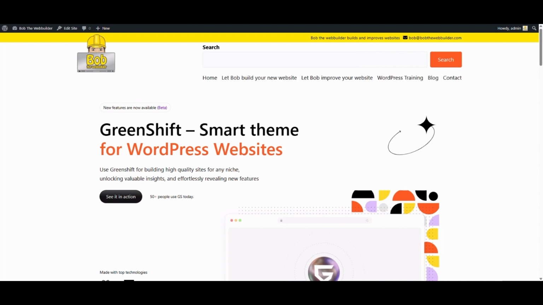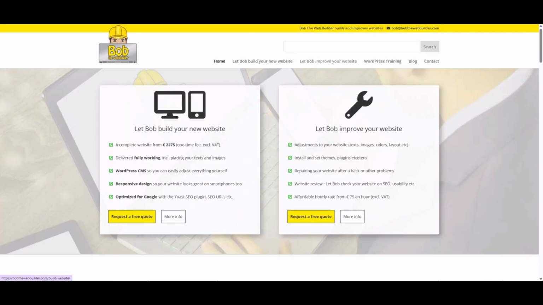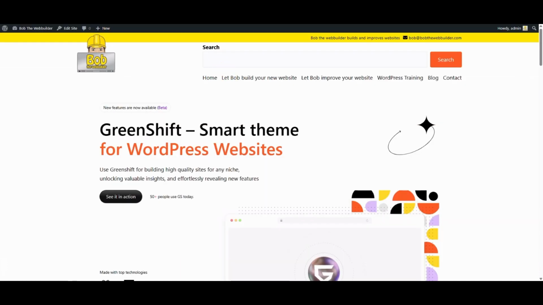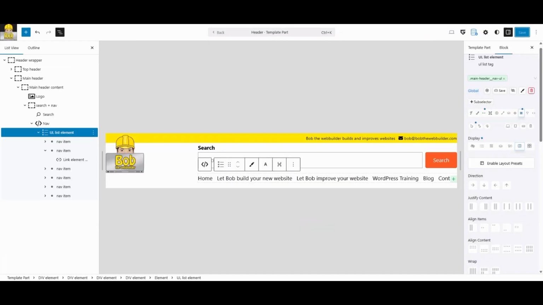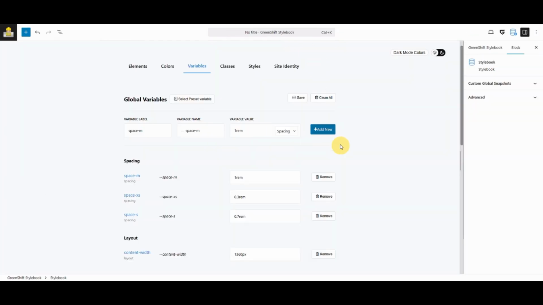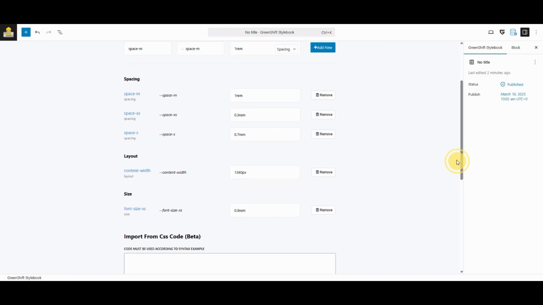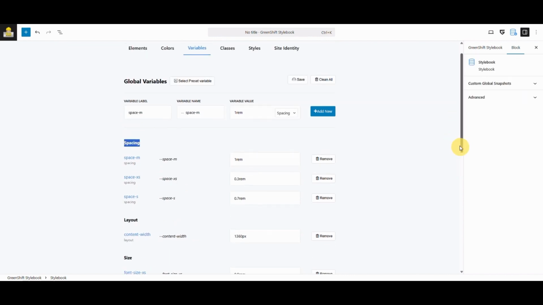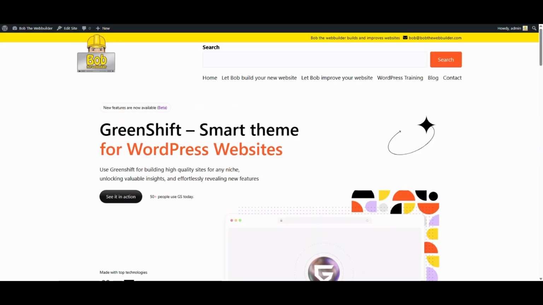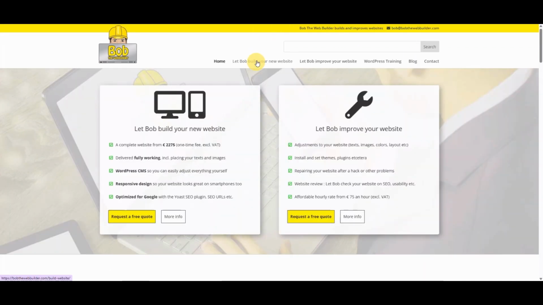Let's look at it on the front end. But on the live side, these are a bit smaller than they are over here. So we need to add another variable for our font size in the menu. And let's see what we already have. So we already have font size XS. So now let's make a font size S, because the XS is used over here, but the menu is just a little bit bigger than this.